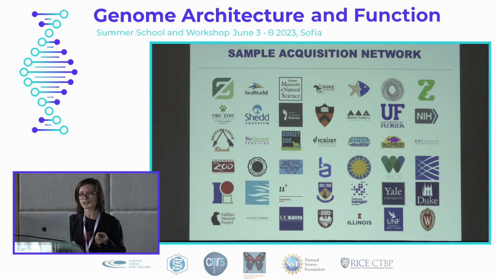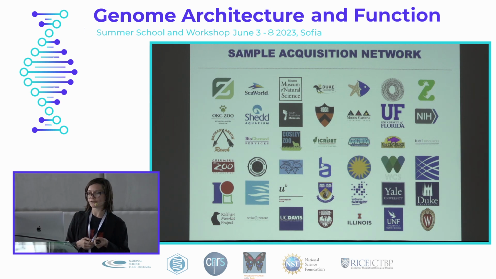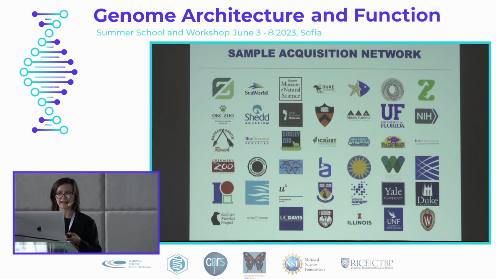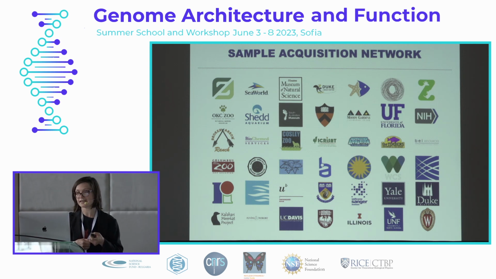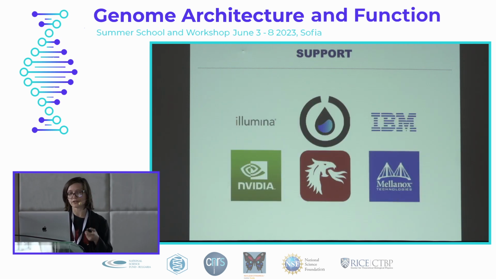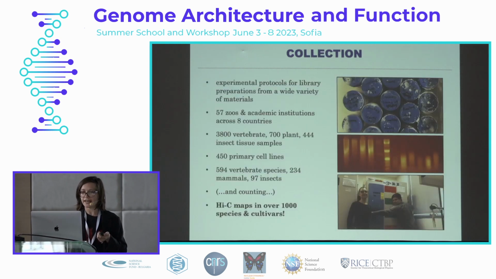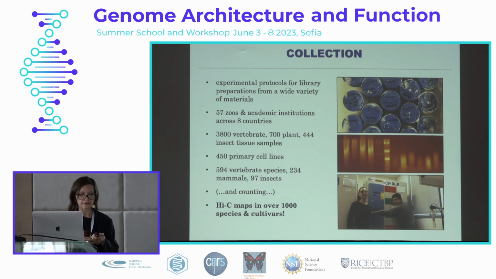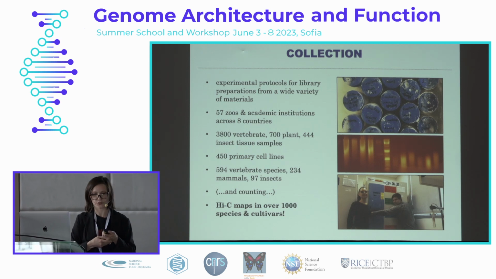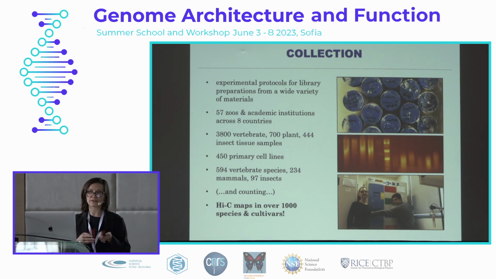to start doing comparative work at scale. So we rallied some support from the zoos in Houston and in Texas more broadly, and outside, to build a sample acquisition network. We were lucky to gain some support from Illumina and some computational companies in robotics, and collected a huge collection of more than 1,000 species, as part of this DNA Zoo Consortium, which is a consortium among zoos, academic institutions, and individual researchers to rapidly generate and release chromosomal genome assemblies based on Hi-C.